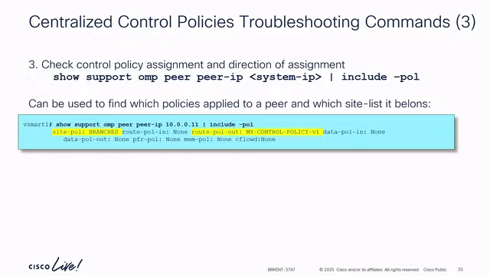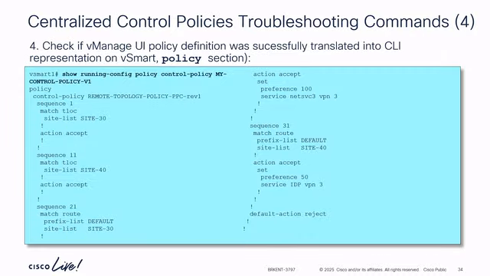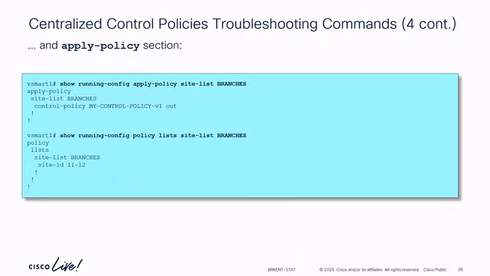Data policy out. PFR policy, what do you think is PFR policy? It's application-aware routing policy, right? PFR is very similar to what application-aware routing policy is doing. And this is a VPN membership, and this is CFlowD template. On step number 4, we also verify how information look like in showrun output. We already checked configuration database, but it won't hurt if we double check also how it looks like from showrun output. And here, the example how to check particular policy, and then the direction of its application. And here, elements of that policy, like site list, how you can check it from the CLI.